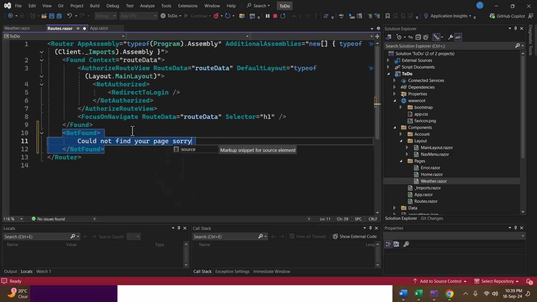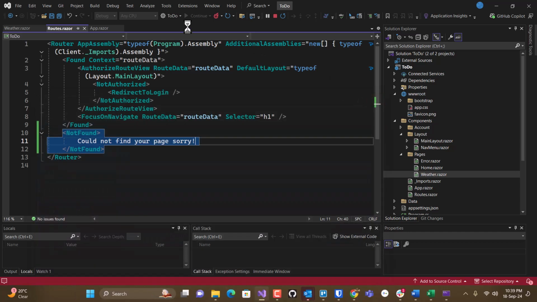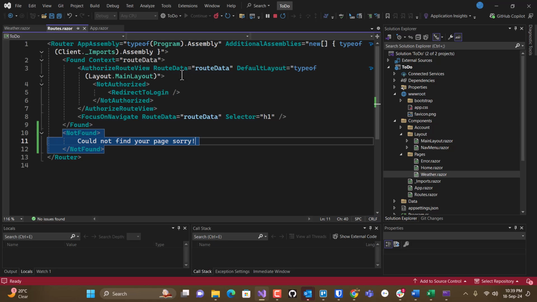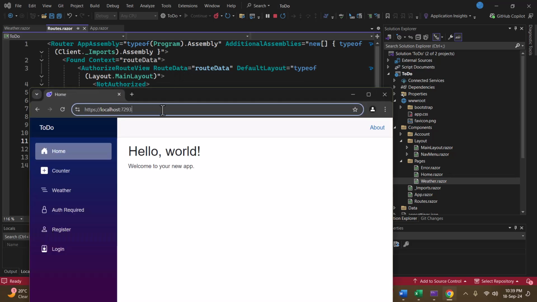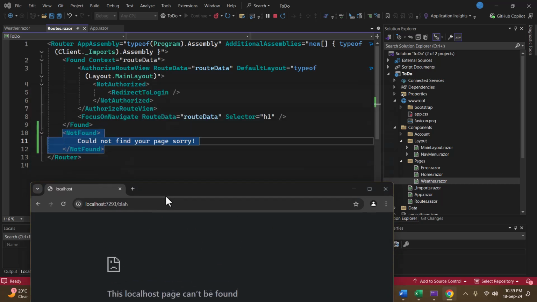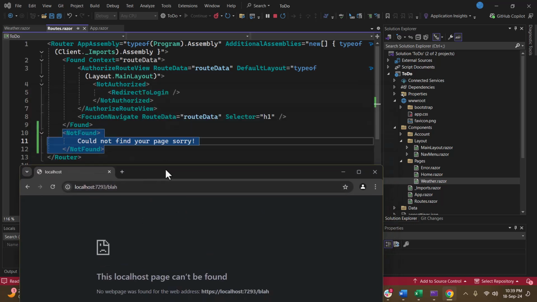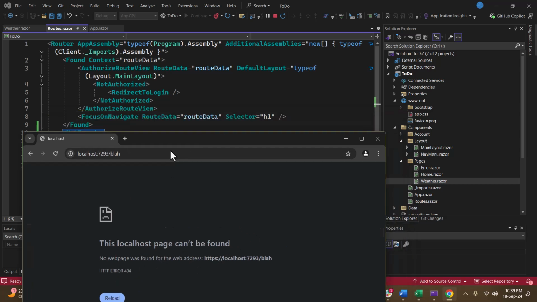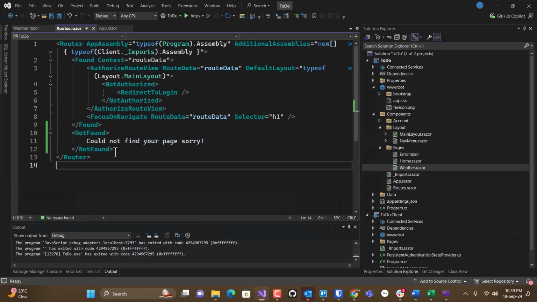Sorry. Let's see if I did that right. If I put blah, nope, something else has to be done to do that. I think the 404 error intercepts before you get to this not found element.